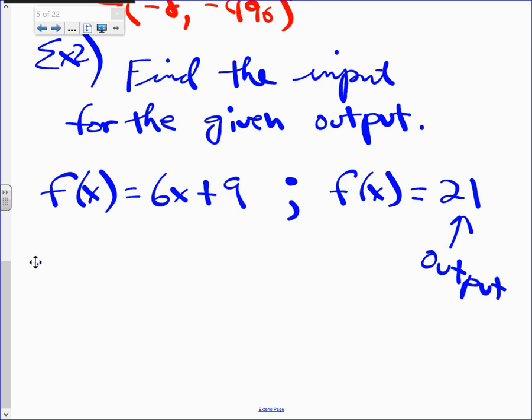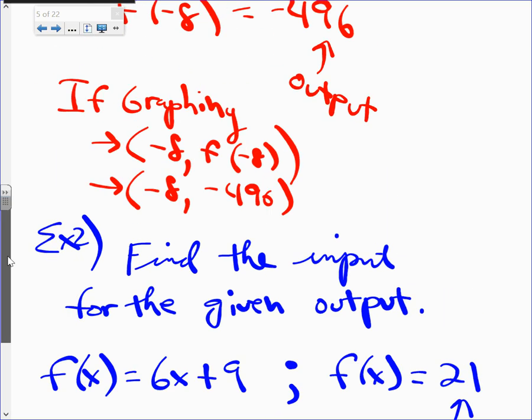How in the heck are we going to find the input now? I'm throwing you a curveball. Munguia used to be an awesome pitcher. I'm not sure if you're aware of this, but I'm not just some nerdy math teacher. I am that, but I used to actually be a good pitcher. I used to strike people out like crazy. And so I'm throwing a curveball now. I want to see who I'm going to strike out. My curveball is I'm giving you the output. How would I figure out what the input would be?